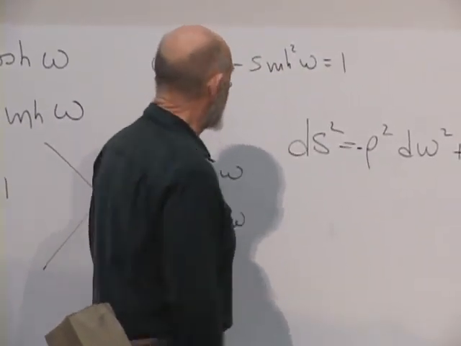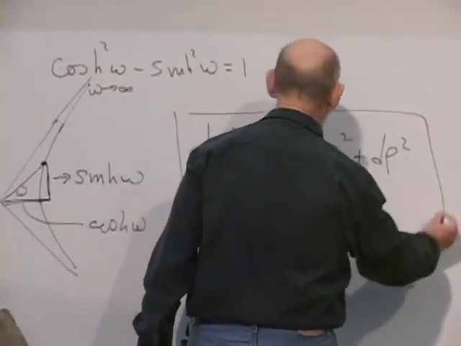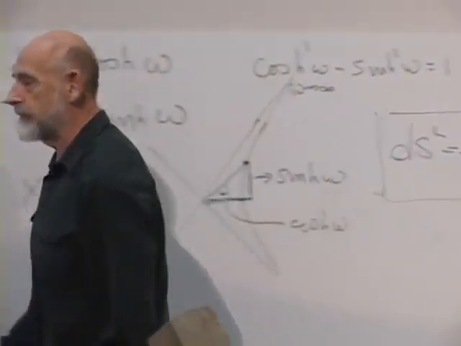Okay, so here's something. Let's keep this in mind. I want you to remember this formula. In fact, I'm not even going to trust you to remember it. We're going to leave it on the blackboard. And we're going to come back to the Schwarzschild metric. Let's come back to the Schwarzschild metric.